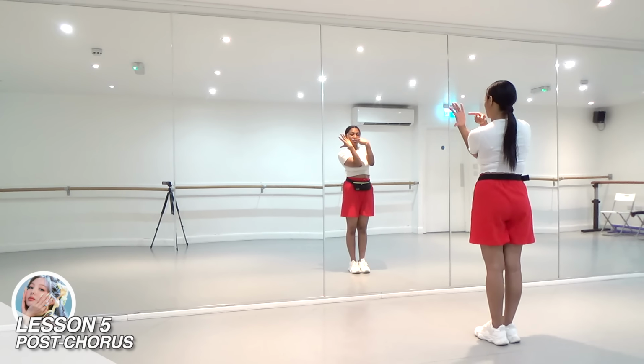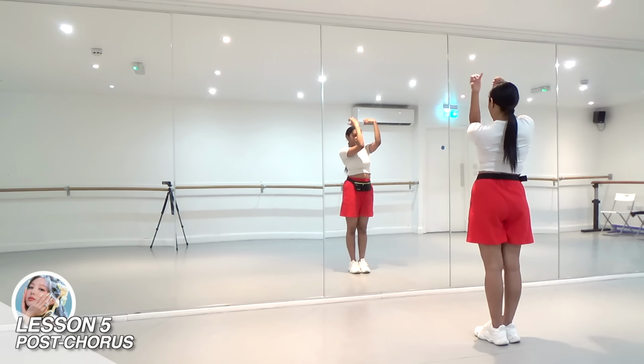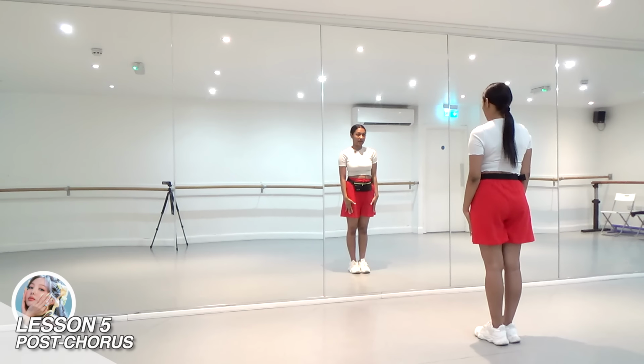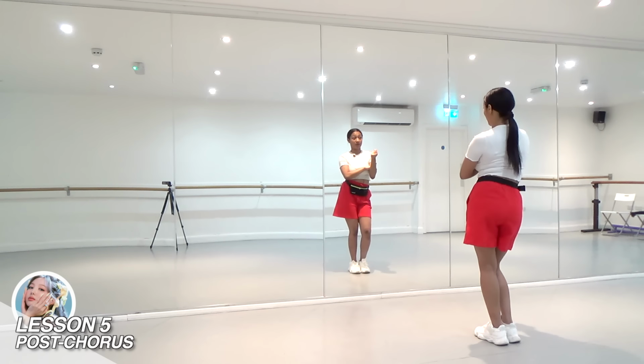Then we're gonna raise this position up again to the top left. Then what we're gonna do again is spread out our fingers to the top right, left, and then put our hands down. When we put our hands down on the final time, we're gonna stay with our face looking up. Now what we're gonna do is we're gonna add in the kind of hip movements. So from here, the easiest way to remember is whichever direction you're pointing, that's where your hips are gonna go.